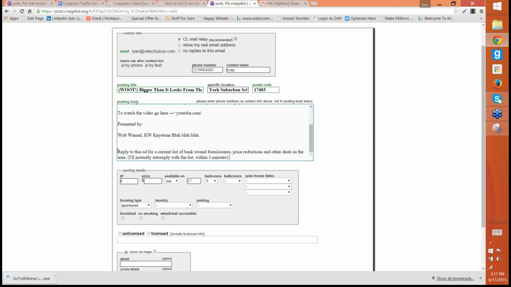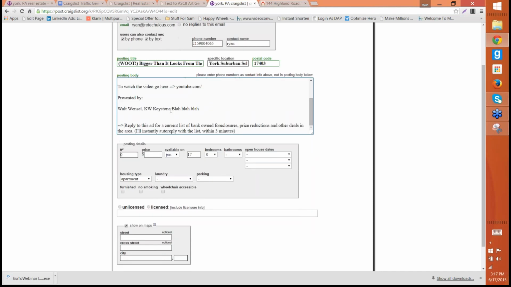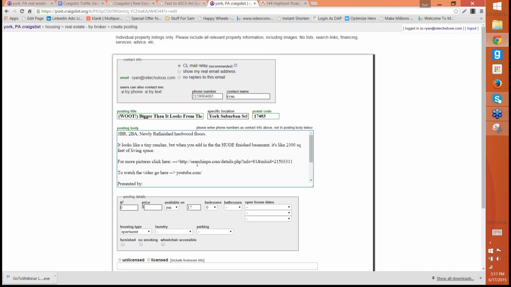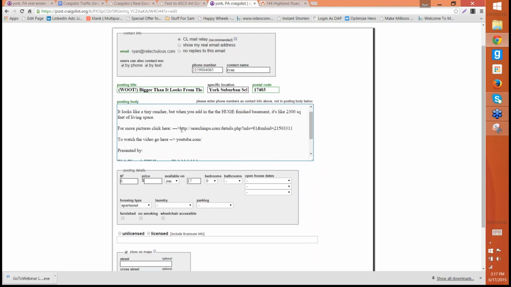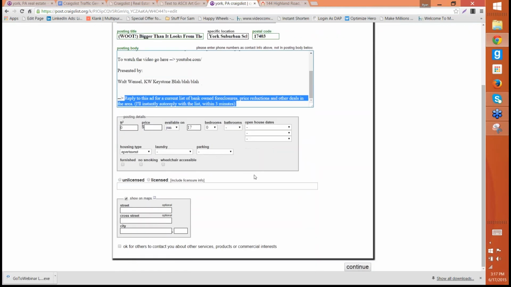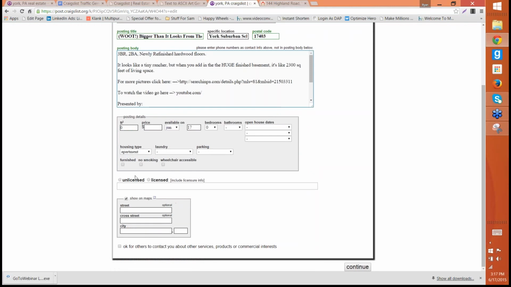You could do that to get people sending you emails and replying to the ad. It's not going to, everybody who sees this ad isn't going to do that. But again, we're trying to divert and convert and get as much traffic off of Craigslist. Remember, these are people likely looking to buy or sell pretty soon. They wouldn't be there anyway. So extra calls to action like this are useful. So I'll add that in.